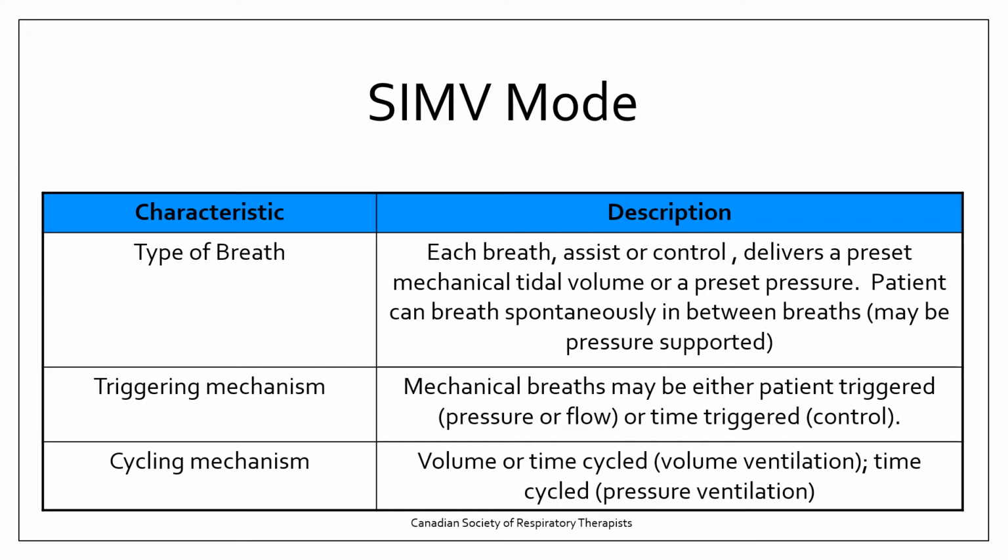This mode of ventilation can be used as a weaning mode. So we start off delivering a larger number of mandatory breaths, and then you start decreasing that number of mandatory breaths, allowing the patient to do more spontaneous breathing and to build up those muscles of respiration and help to get them ready to be removed from the ventilator.